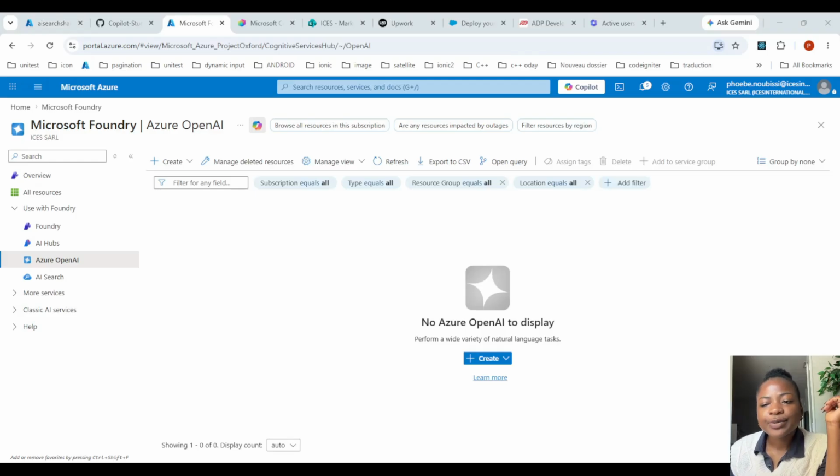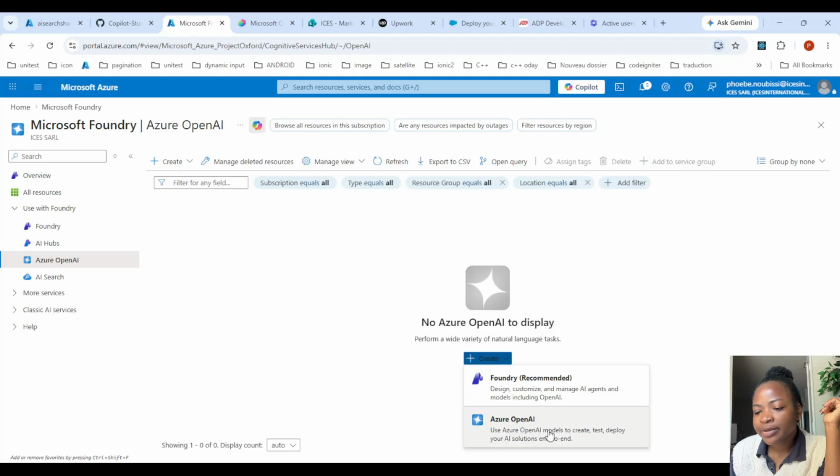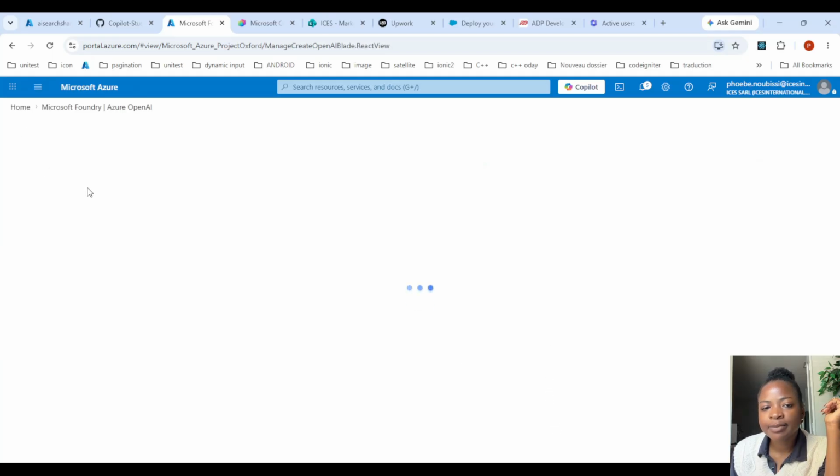What we will do next is create an Azure OpenAI resource and deploy it.